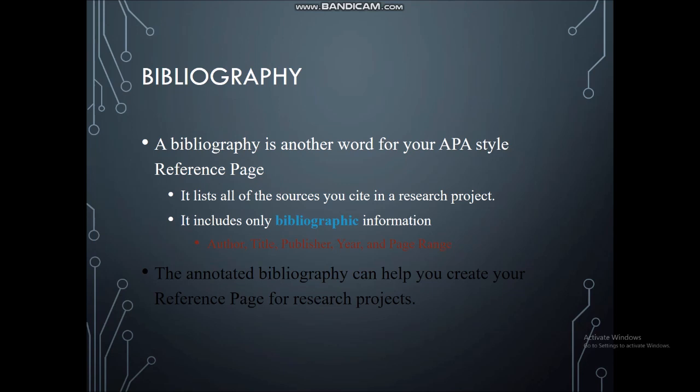So any sources that you took from a book or an article, you have to cite instead of taking it without citing it, which we call plagiarism. It includes only bibliographic information: author, title, publisher, year, and page range. The annotated bibliography can help you create your reference page for research projects.